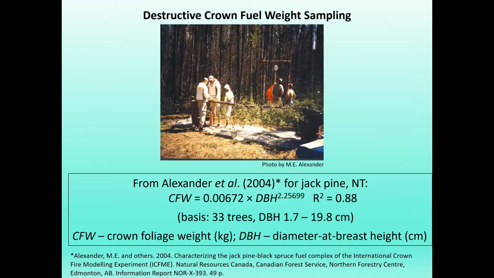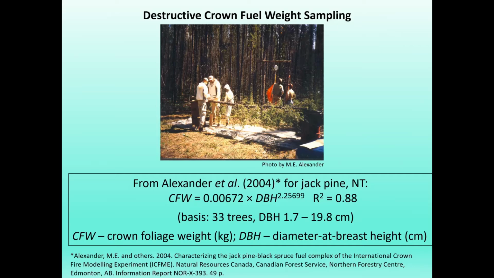For a given tree, the basic steps are: measure its DBH, then fell the tree, then measure its total length and live crown length, delimb the tree, separate the fuels into their various components, for example, needles, twigs, and branches by condition and diameter size class. Then obtain the fresh weights of the various components in the field. And finally, return the samples to the lab for oven drying.